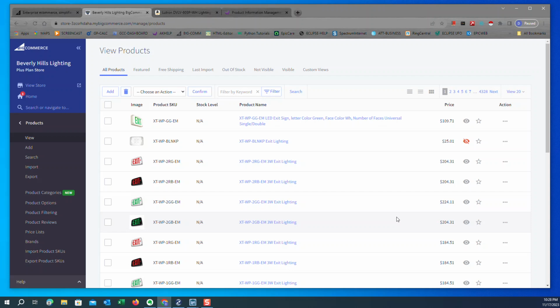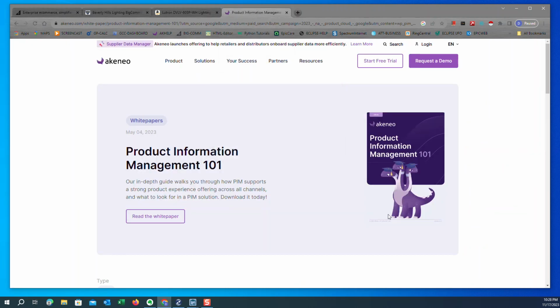and you're trying to synchronize between two dissimilar platforms like Eclipse and an e-commerce platform, having a middle ground repository where you can hold that information and service the needs of both platforms, and have multiple users go in and be able to do reports on the quality of the data and do spot checks and corrections as needed, something like Akeneo can be very helpful to manage the chaos.